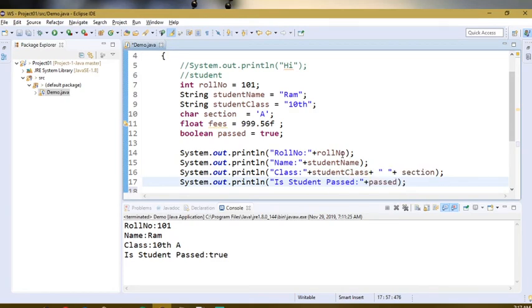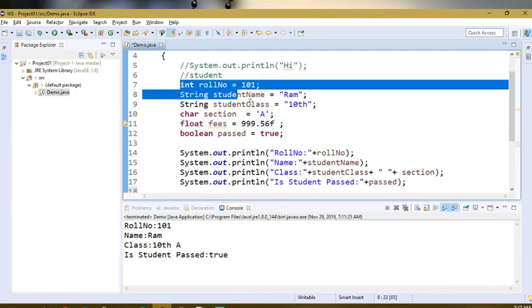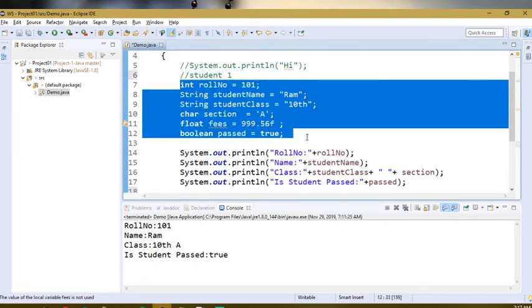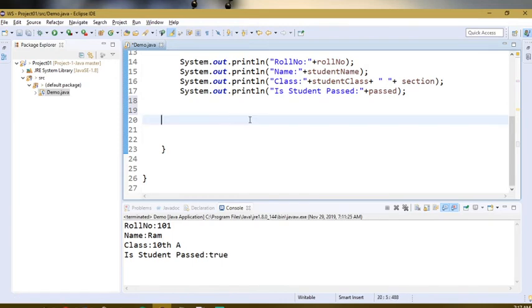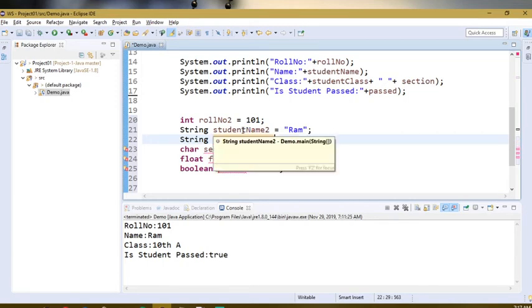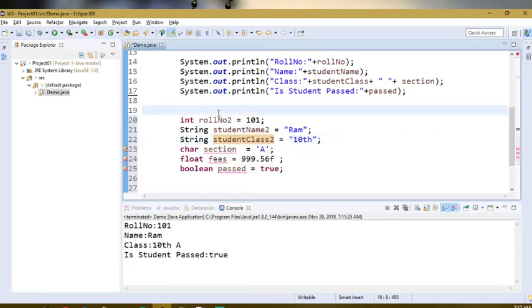Okay, let's create one more student data with name John. Let me copy this. This is student 1. Roll number of the student 2, student name 2, class of student. This is the second student's data.